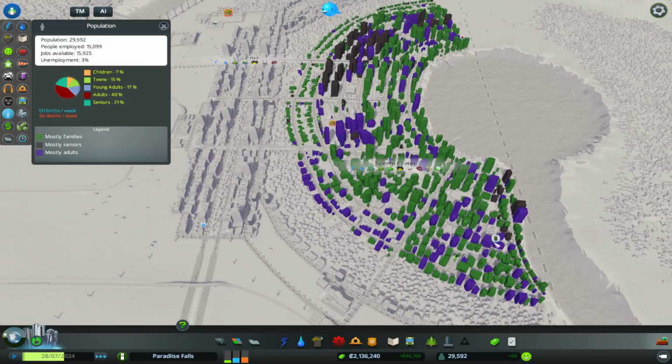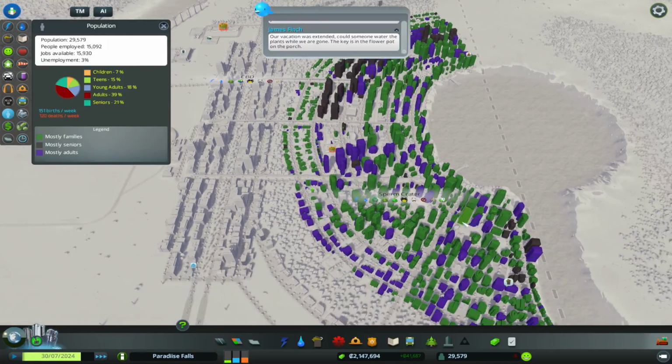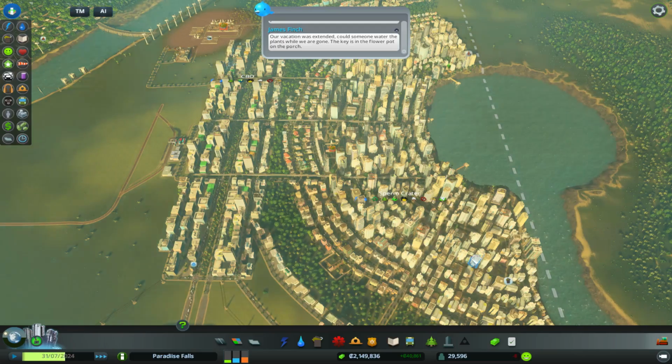Definitely getting us a lot more families through here, which is good, I guess. Younger workforce. Which is interesting, so cool, alright. That's good.